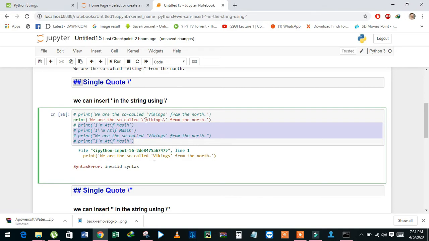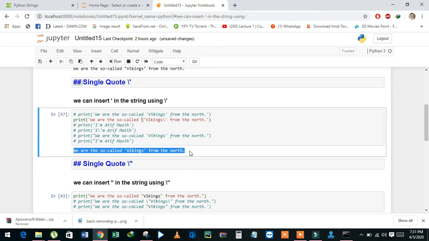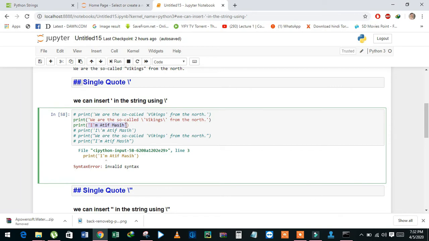Now to fix this error, I just place a backslash before the single quote. See here. Like a bird on a tree. It returns the correct result without an error. Now see here, I have used a contraction inside the string, and the string is already in single quotation, and it will return the error invalid syntax.